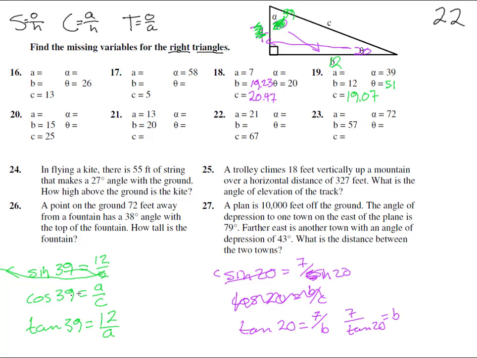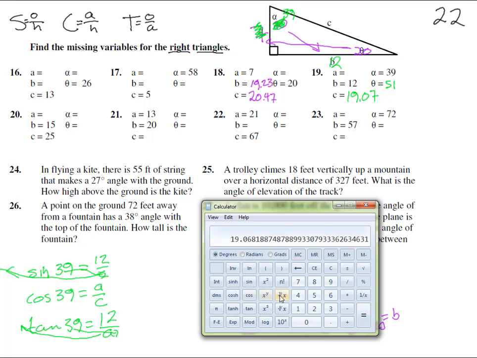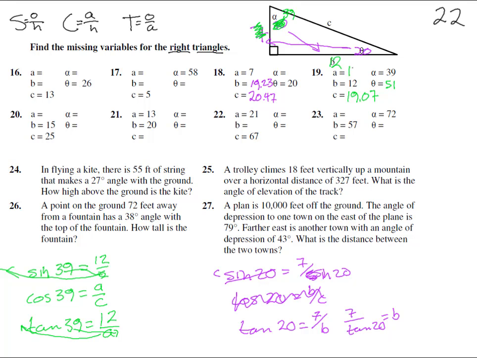And then A. Looks like cosine of 39, not so much. Tangent of 39, 12 divided by the tangent of 39. Again, multiply the A up here and then divide by the tangent of 39. 12 divided by tangent of 39 equals, and we get 14.82. Now notice this looks bigger than that big long side here, and that came because the labeling was a little bit weird. They had a 39 even though it was not the larger of the two angles up there. So this triangle is not drawn to scale.